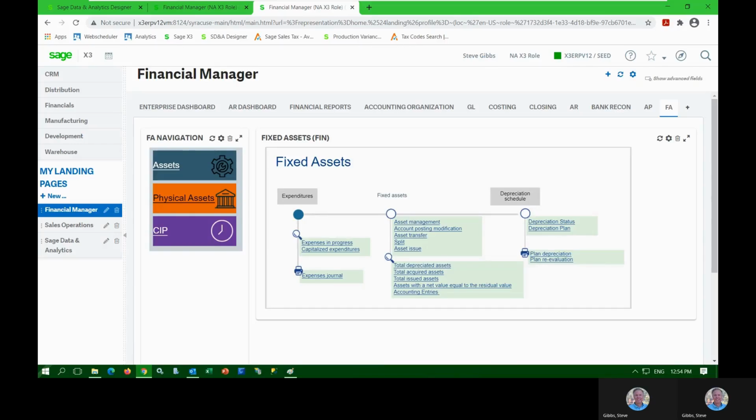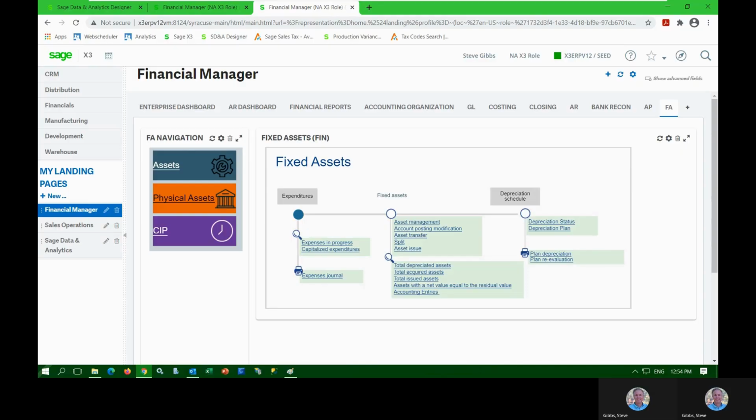We integrate with AP and purchasing. So if you buy a fixed asset, it comes from AP or purchasing, and it flows right into fixed assets. A couple other non-standard integrations that we have that you may not find in every ERP system: we integrate with AR. Where does that come into play? Well, if you sell a fixed asset, we can create an invoice in AR to keep track of the sales proceeds. So you maybe sell an asset for $10,000. We'll create the invoice. Then when the payment comes in for the sale, you have an invoice to apply that $10,000 cash receipt against. So that's where we tie into AR from a fixed asset standpoint.